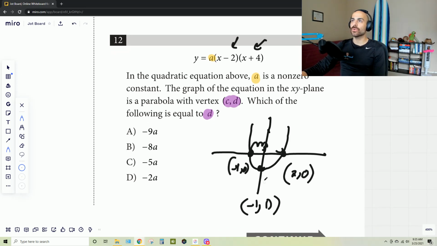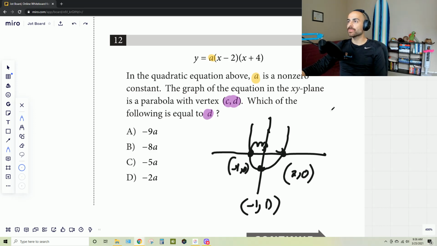So I have an x-coordinate. What's great is that I look at my answer choices and I see that a is still a part of the equation, which makes it feel more confusing. But now we realize that that's a tool to help us, because we don't need to solve for a. We can now plug in -1 for each of these to figure out what the y-coordinate is. Because x is our input and we now have a new input that we care about. So if we want to know the y-coordinate of our vertex, we need to plug the x-coordinate into the expression that's describing the entire parabola.